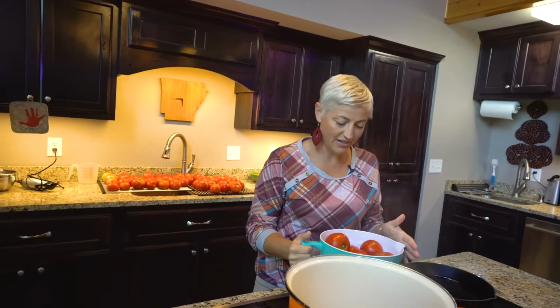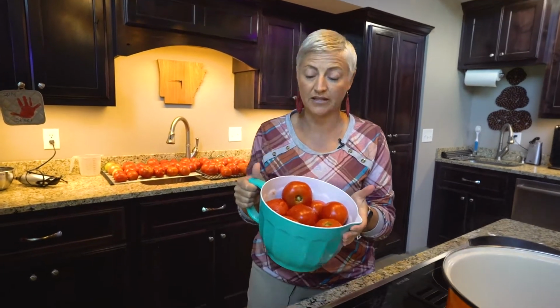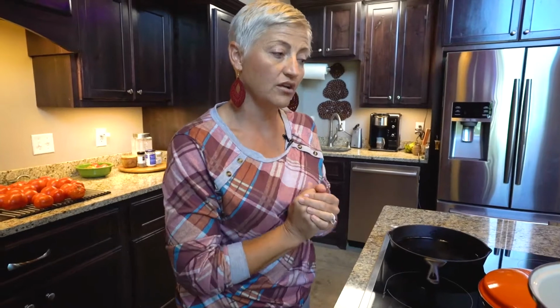Okay, so what we're gonna do now is set these aside and let them cool for just a minute, because we have to start cooking our onions. So I'm gonna get the onions chopped up and the garlic chopped up.